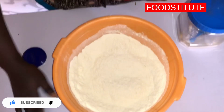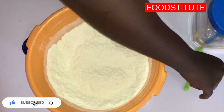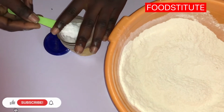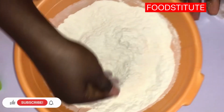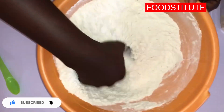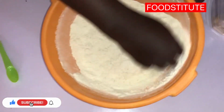Now the next thing is for us to add our salt, and I'm adding 1 teaspoon of salt. You guys should know by now that salt and yeast are not really pals. So if you have a recipe that has salt and yeast, make sure that your salt is well mixed before adding your yeast. That is why I switched to my hands, so I can have all the salt distributed before adding my yeast.